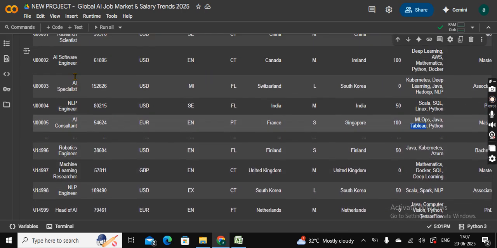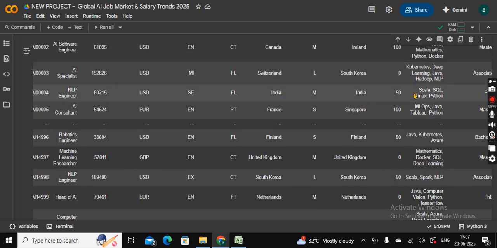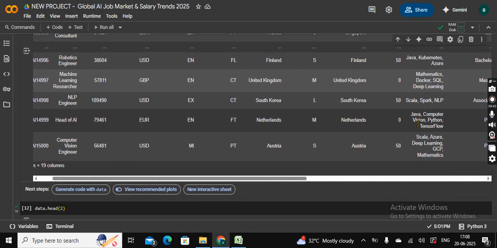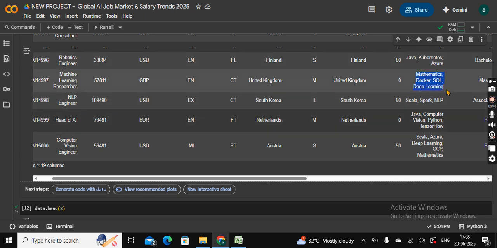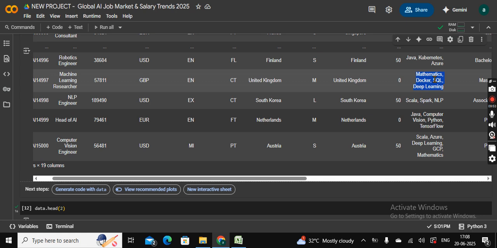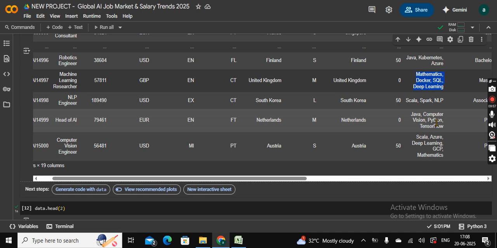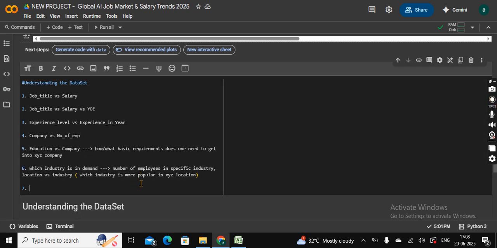This is AI consultant and this is AI research scientist. So there are certain skills which are common across the whole. I will call this a string group. Inside the string group there are certain skills which are common if we compare two or different positions available, right? So which skills are quite important and common.